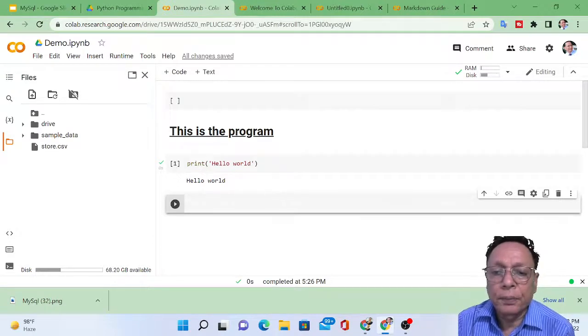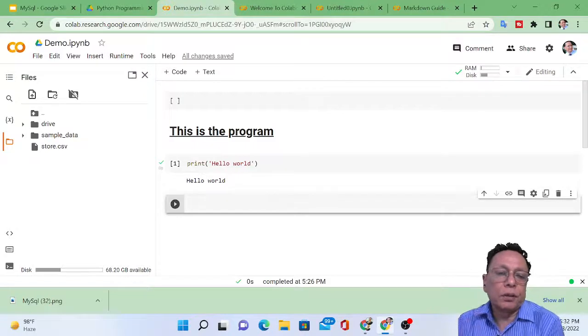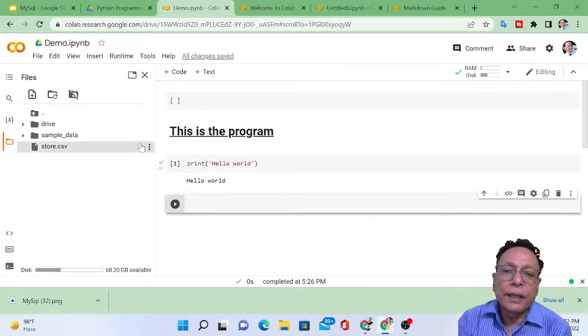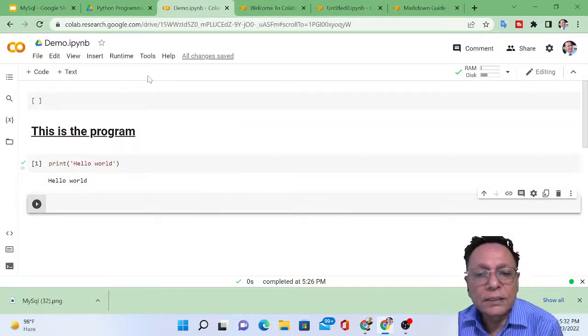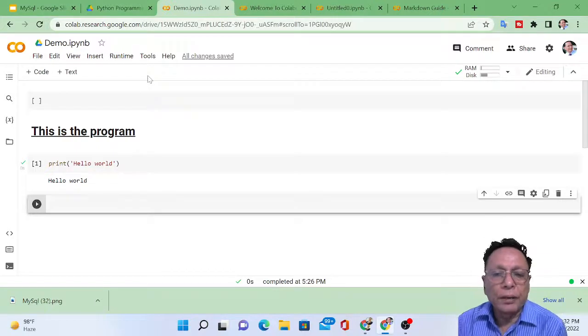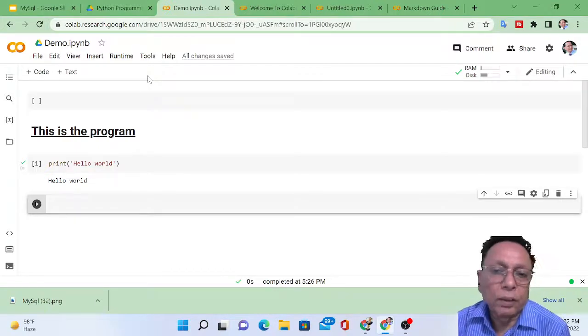And so better way is to mount the drive first, then you write your programs in Colab. So this is very handy, and this is very easy how to write the program in Google Colab.